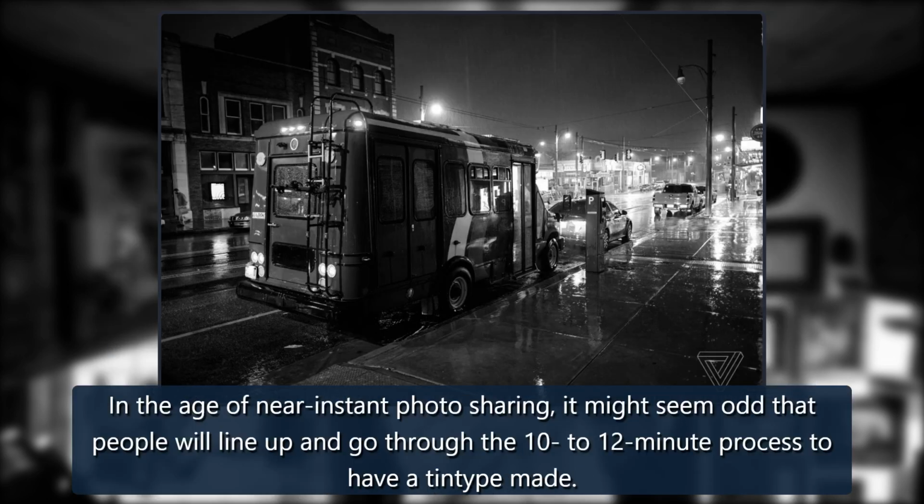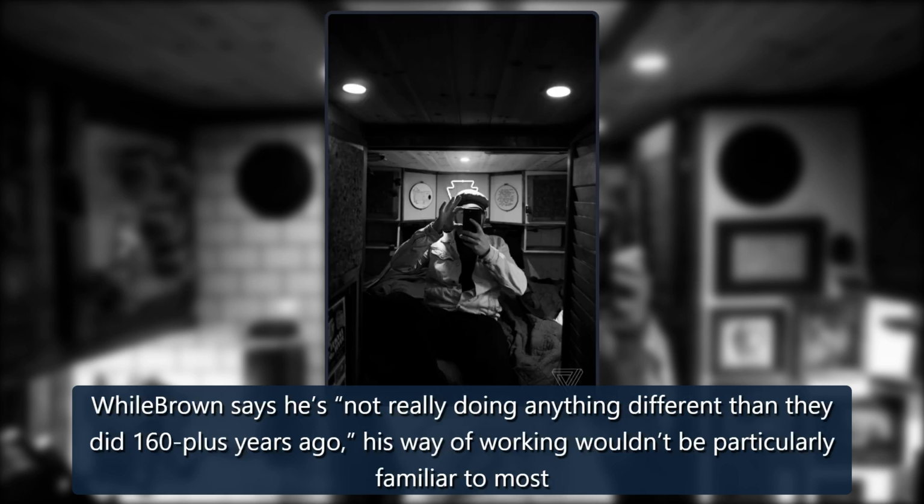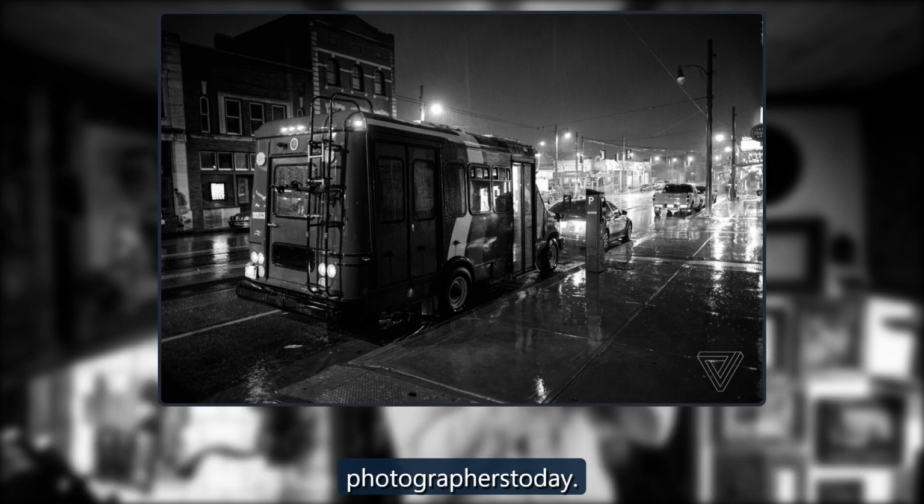In the age of near-instant photo sharing, it might seem odd that people will line up and go through the 10 to 12 minute process to have a tintype made. While Brown says he's not really doing anything different than they did 160 plus years ago, his way of working wouldn't be particularly familiar to most photographers today.